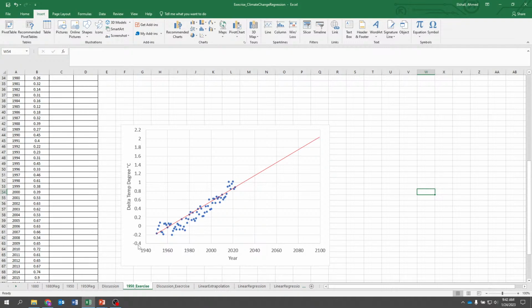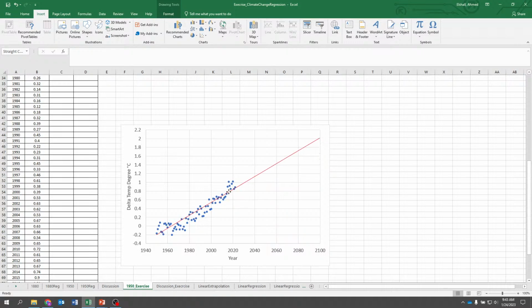This is the change of Earth's temperature with time, and you can see there is an upward trend, which means that the Earth's temperature is rising. And if I want to use this trend to make a future projection, one way to do this is to extrapolate. So I can extrapolate to the mid-century, 2050, for example, or end of century. So how to do this?